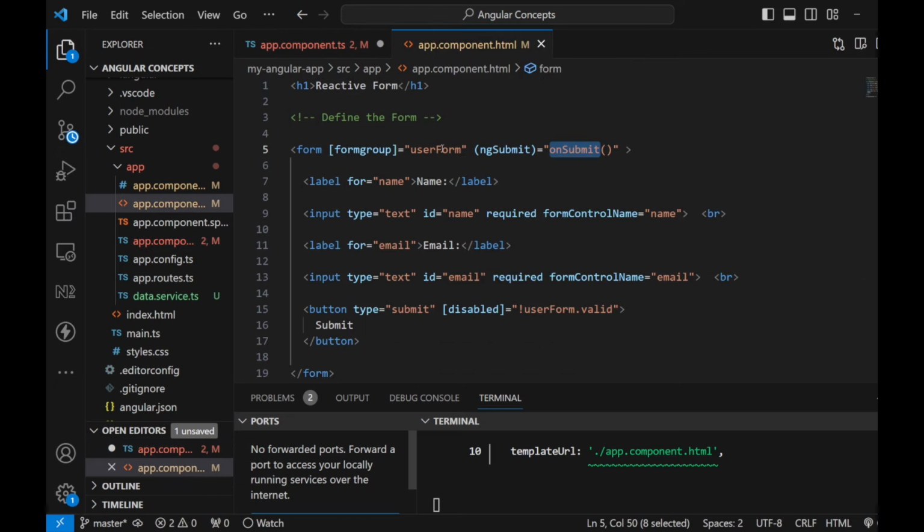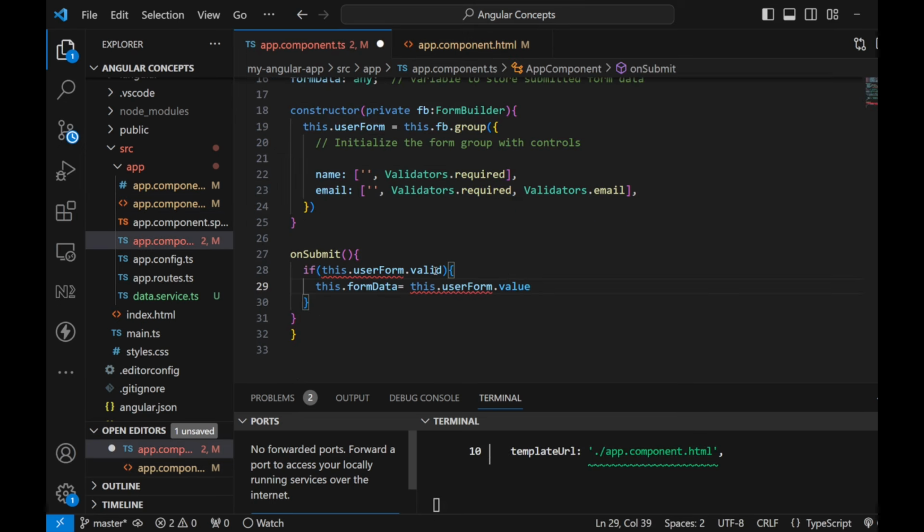Okay, so this userForm we have defined it to the FormGroup. G should be capital here. If this.userForm.valid, then this form's values will be stored in the formData.